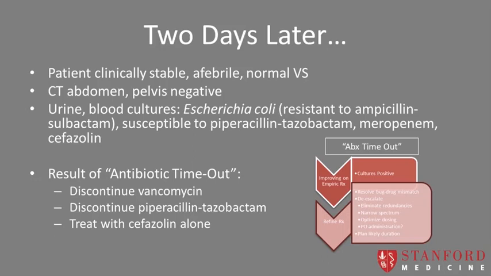De-escalation might involve eliminating antibiotic coverage redundancies, narrowing the spectrum of therapy, optimizing the dosing if that has not yet been done, or even in some cases, although not likely in this particular patient this early, a switch from IV to oral administration of an antibiotic. And at that point, one should also begin planning the likely duration of antibiotic therapy based on knowledge of the infection, which in this case turned out to be a bladder catheter-related episode of urosepsis due to E. coli.